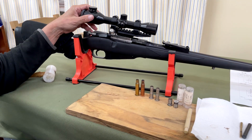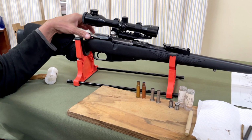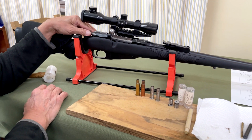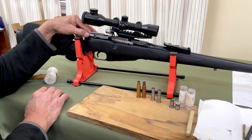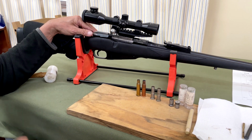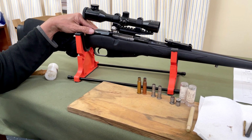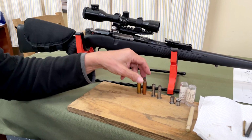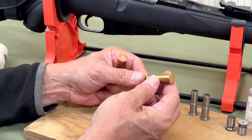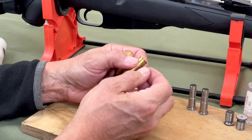This is a Russian 91/30 Mosin Nagant rifle. This particular one's a sporterized version, but no matter what type of Mosin Nagant you've got, the question can sometimes arise about headspace and checking of the headspace. Now, the cartridge that's used in the Mosin Nagant, of course, is the 7.62x54R, and that is a rimmed cartridge.